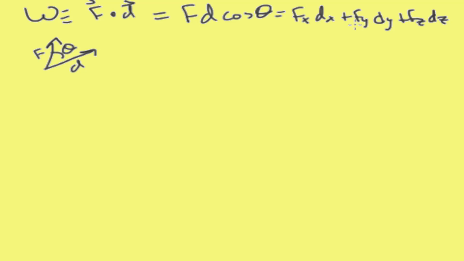So work is a scalar quantity, meaning that it is of the same units as energy. Work will end up having positive or negative signs, and that is only because work has to be defined either as a force doing work on something or the work done on an object.